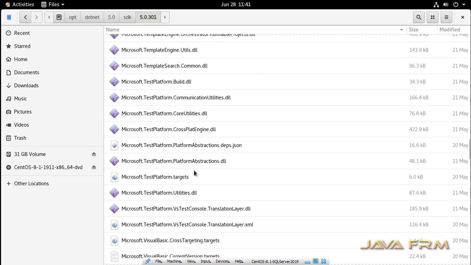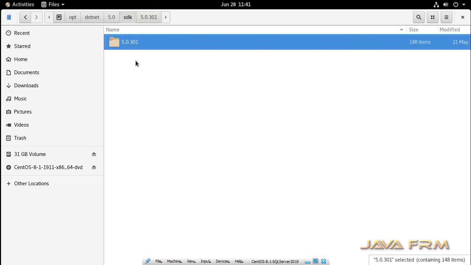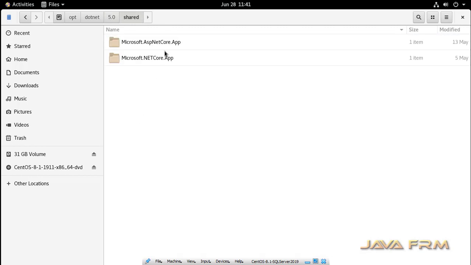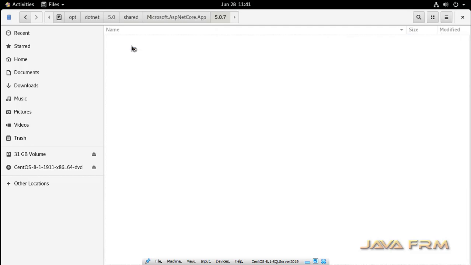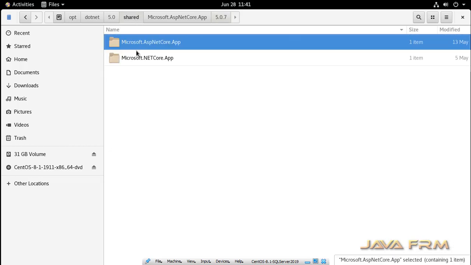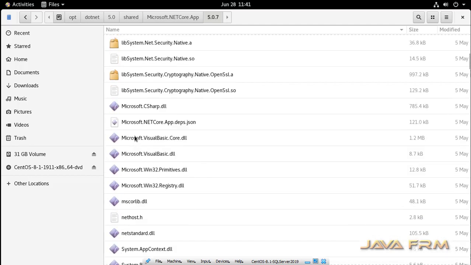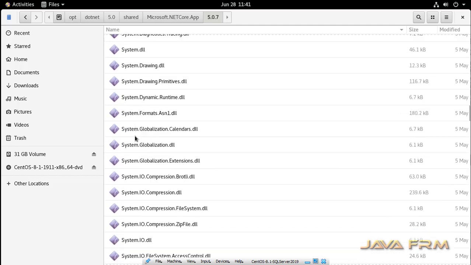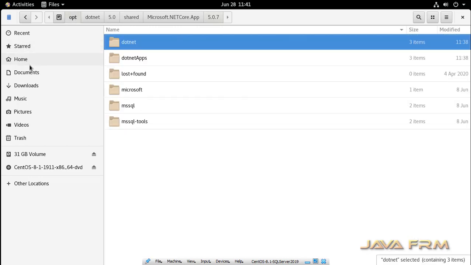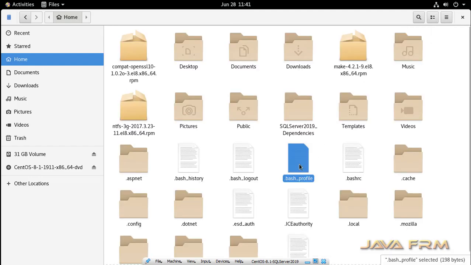It contains a lot of library files and executables for developing .NET applications, and it supports console applications. C# console applications and ASP.NET web applications are supported in .NET 5 running on Linux. It does not support Windows Forms or graphical applications. Keep in mind, since this is running on the Linux platform, it supports only console and ASP.NET web applications.